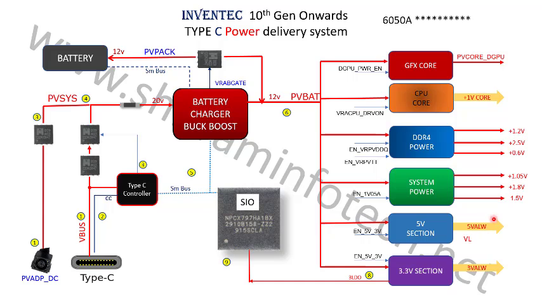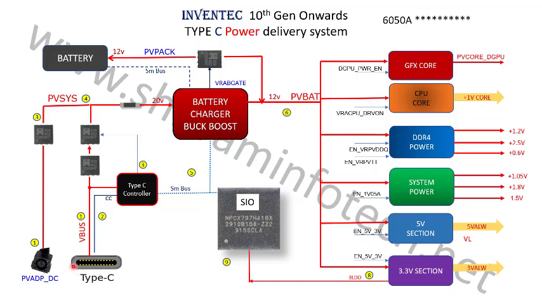So these are the different buck converters generating different voltages for the different chips, like the CPU, then the graphic chips, then the DDR4 RAMs, then the BIOS, then the fan, amplifier, etc. They get the input voltage that is called PV bat. The PV bat is the input voltage to all these buck converters, and that voltage is approximately 12 volt. Okay, this 12 volt is coming from the battery charging or the buck boost converter.